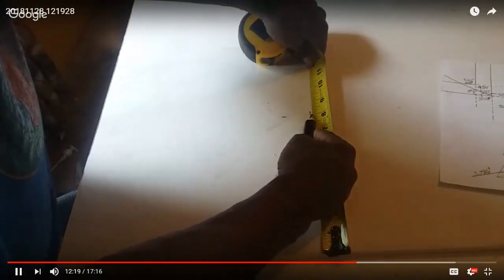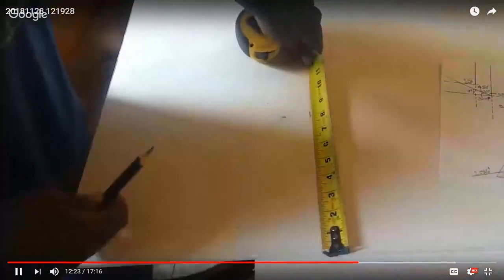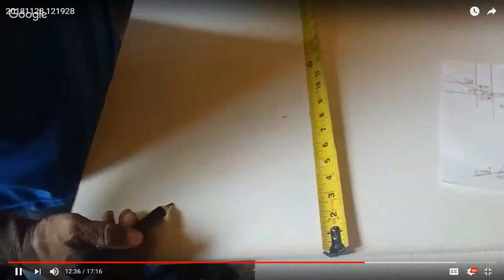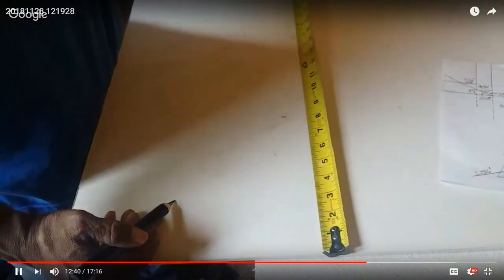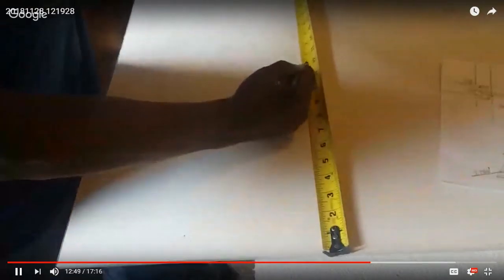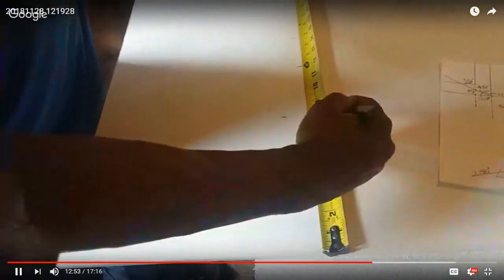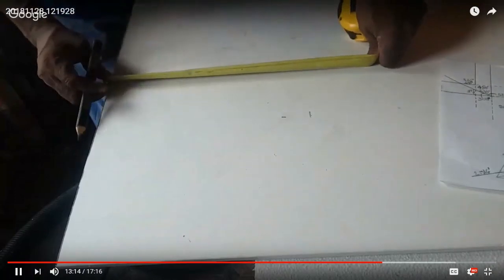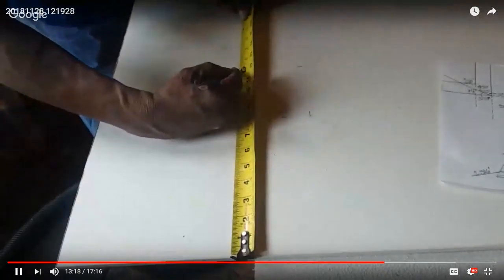You know what I'm going to do? I'm going to do 12 this way. Let me figure this out now. Yeah, we're going to do 12 this way. I pulled 12 from this way earlier, from this edge of the sheet. But what I want to do is pull it from this way, and you're going to see why in a minute. So we got 12 inches here and 8 inches. So we're going to bring 8 inches back this way. We want 12 and 8 to intersect.